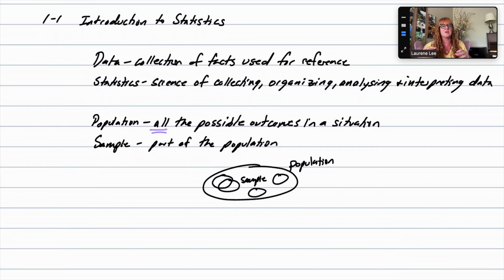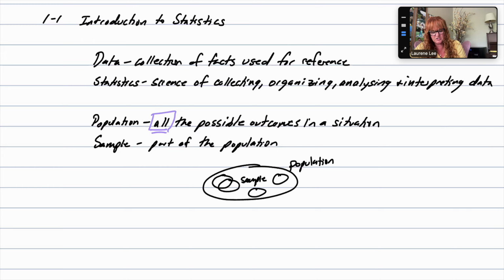In your homework, you're going to have a lot of problems that say, like, I would like to know what the average life of a dishwasher is. So I take a sample of 10 dishwashers. The population is going to be all the dishwashers. Again, that key word here, all. A sample is going to be the 10 that I'm looking at as a representation of the population.